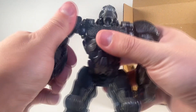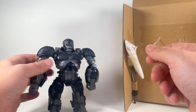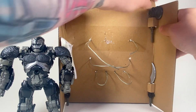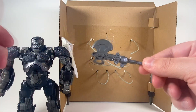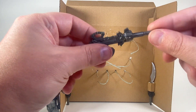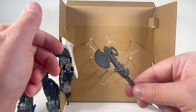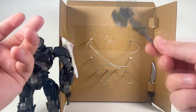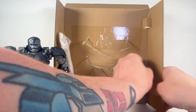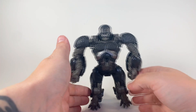He kind of can do the gorilla thing, which is really cool. But let's get the rest of everything out of here. He comes with this battle axe that goes to Prime. They even said in the live stream that they had extra parts on the mold so they were able to give him that. So that's really cool. His sonic blades — the rest he comes with.